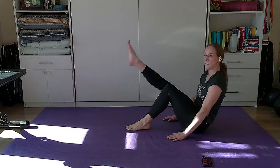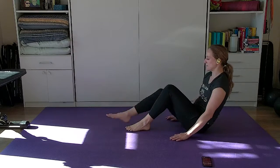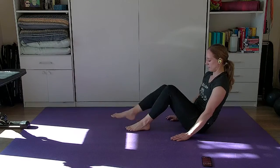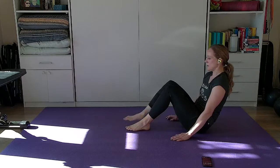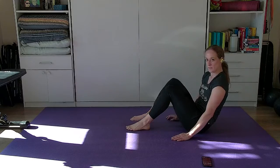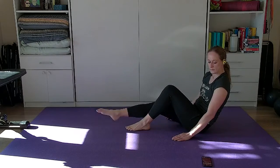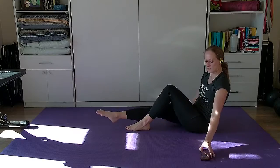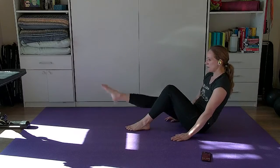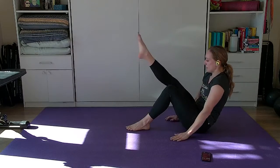Go to the other side. Again, if your back is starting to feel funky, reset, get back in. Slight curve in the spine. Keeping your curved core engaged. For the next 2 minutes. We've got 15 more seconds on this one.